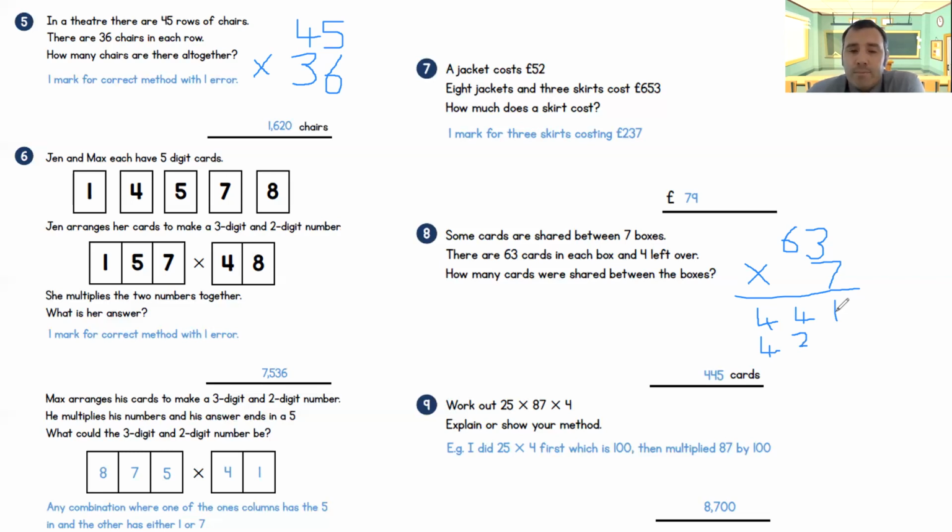Okay, question 9. There was a really tricky way of doing this, and there was a really easy way of doing this. The tricky way would have been to do 25 times 87, work out the answer for that one, and then multiply it by 4. But if we look at the numbers we're multiplying, we can use our number knowledge. I know that 1/4 of 100 is 25. So if I'm multiplying 25 by 4, that makes 100. Then all I'm doing is multiplying 87 by 100.